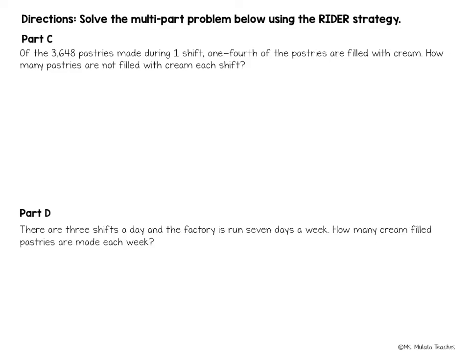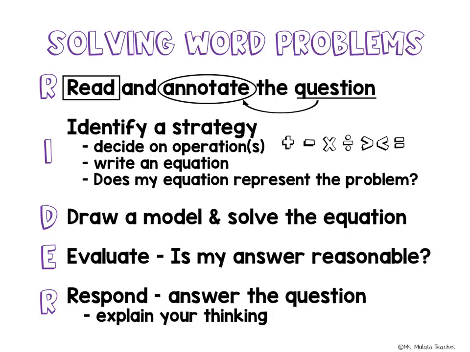This video covers Part C, which is a multi-step problem that we will solve together. Part D you will do independently on the following slide. Your slides are marked in the top right corner and either say with video or independent. We will be using the writer strategy to solve multi-step word problems. Here are the 5 steps involved in the writer strategy.